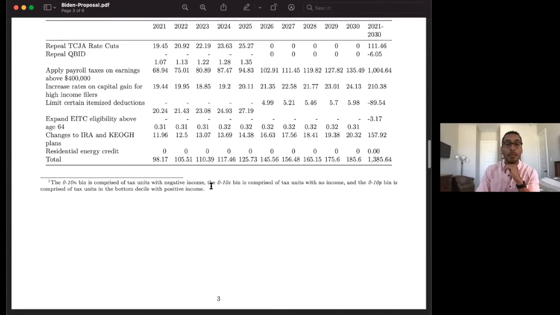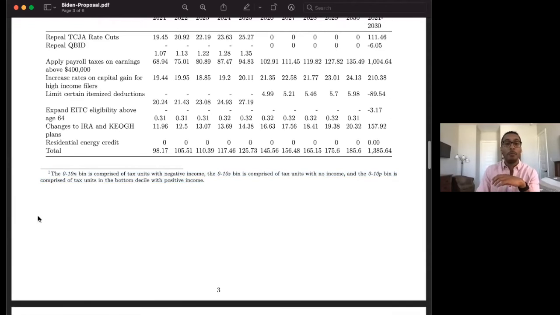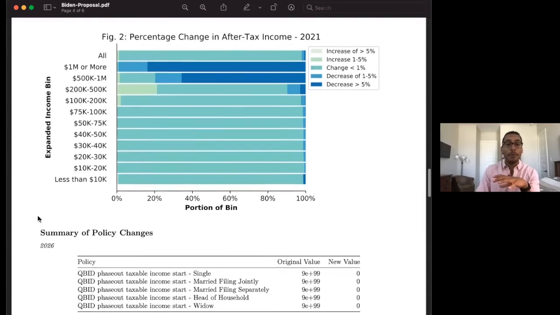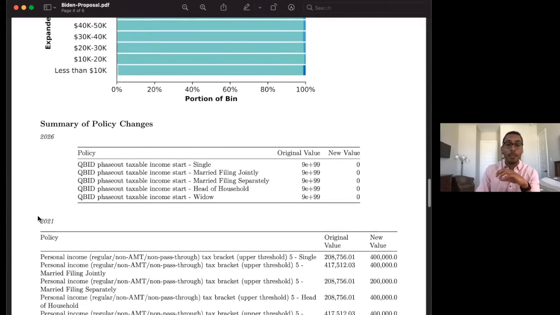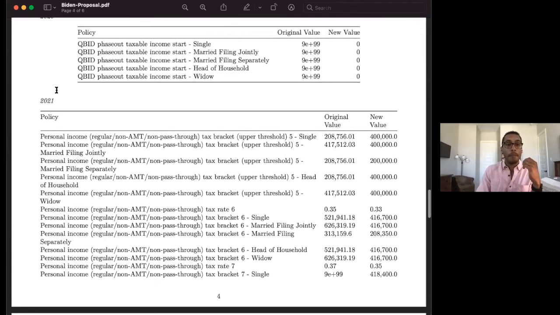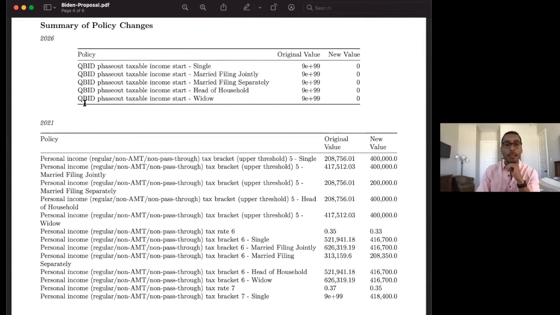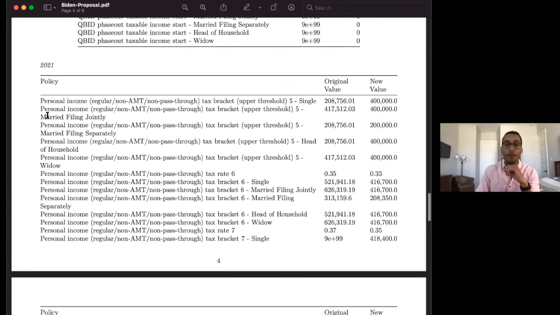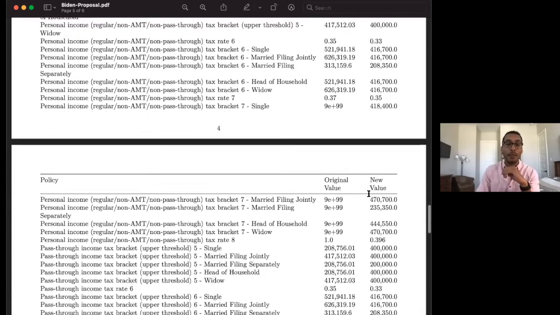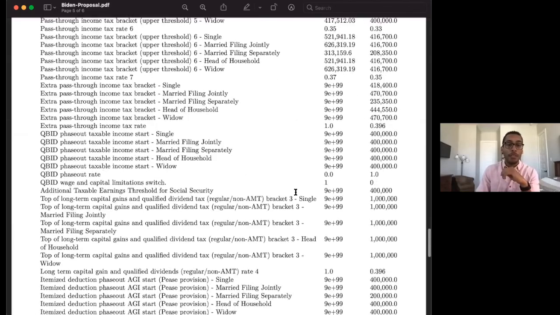And also it's got this summary of what Jason asked about, what those 0 to 10N, 0 to 10Z, and 0 to 10B bins are. Creates that change in the table again, and gives you a quick summary of every policy that changed per year. So I think that's out of order. I think it just got moved because of the size of the table. But you get to see in 2021 all the provisions that went into effect, the original value and the new value. It's the whole list, kind of breaks it up by year.